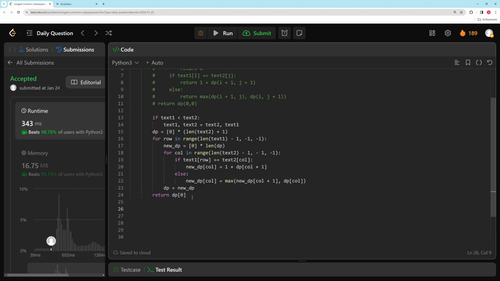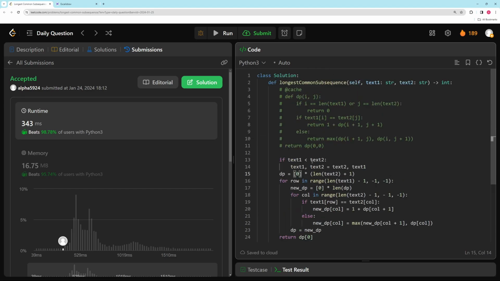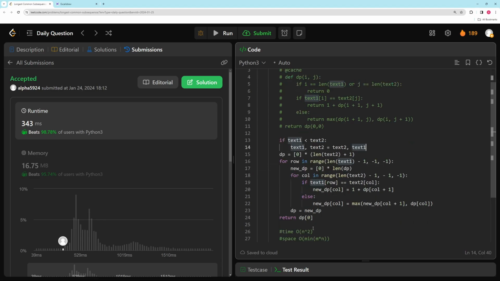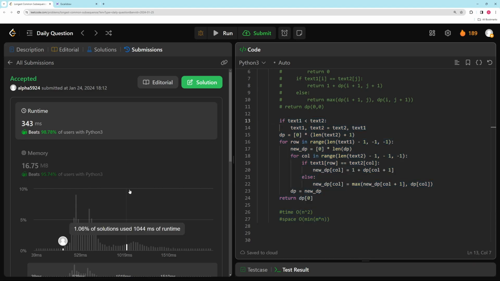Yeah, so here the time is still n squared because we're still looping through every row and column, but now our space is O of min of m and n because we got rid of the bigger dimension. So this is going to be a lot more performant, as you can see. Even though our time technically in O complexity is the same, it's faster in practice because you're using an array instead of a dictionary of tuples. Python does have a dictionary of tuples, but a lot of other languages don't handle this super well. So you have to use a 2D array or something as a cache. Even though the time complexity is the same, in practice this is going to run a lot faster.